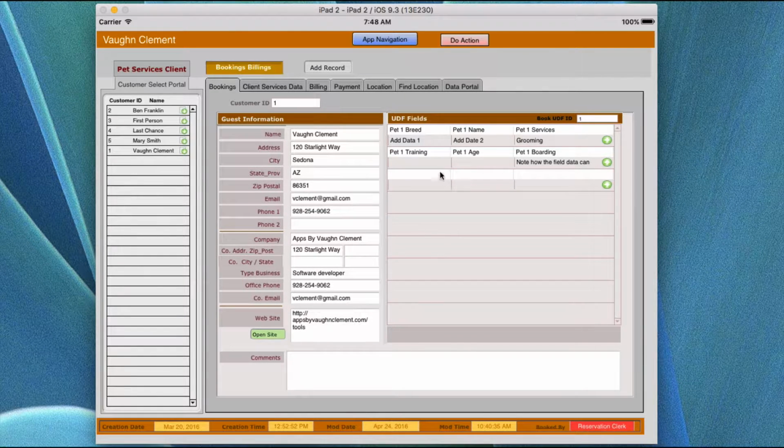Now over on the side, you'll see they have a thing called UDF fields. These are user-defined fields, and what does that mean? It means that if you put a title in the top field, and then in the lower grayer area you put the data narrative that you want. This can give you an infinite number of additional fields that are not added over on this side, so you can virtually have any kind of data over here that is going to assist you in working with this client.